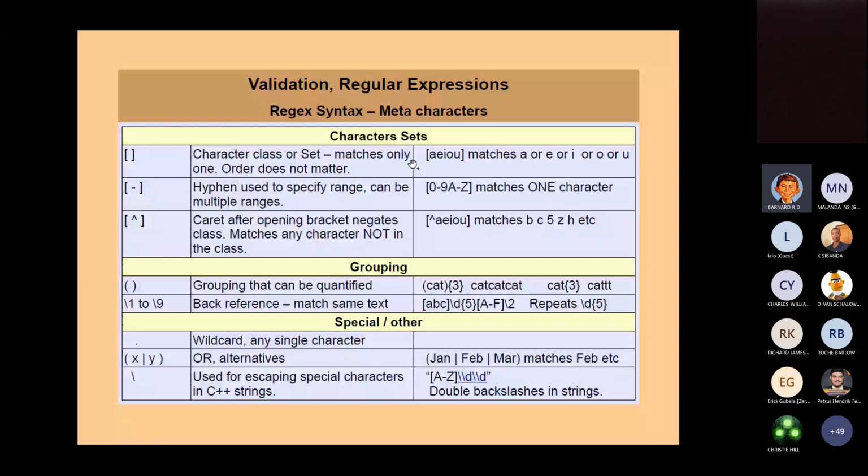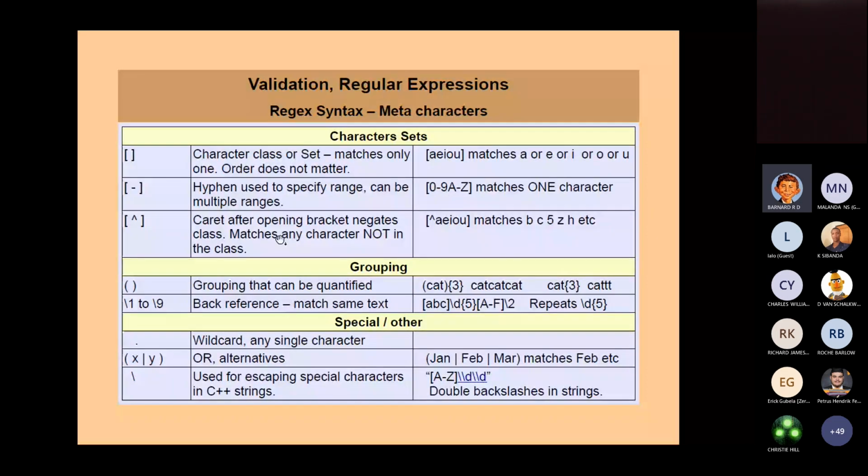Okay, the use of a hyphen can be used to specify a range, and you can put multiple ranges within your square brackets. So in this example, you've got a range of 0 to 9 and A to Z capital letters. Again, to repeat myself, because this is a mistake students make often, that will match any one character from that set at a time. It does not match the whole range at a time or A to Z at a time. It matches one character at a time.